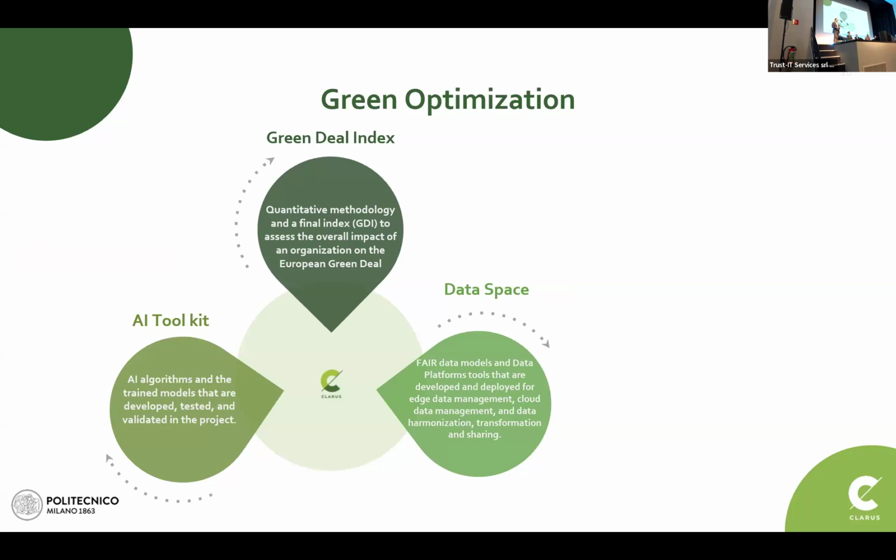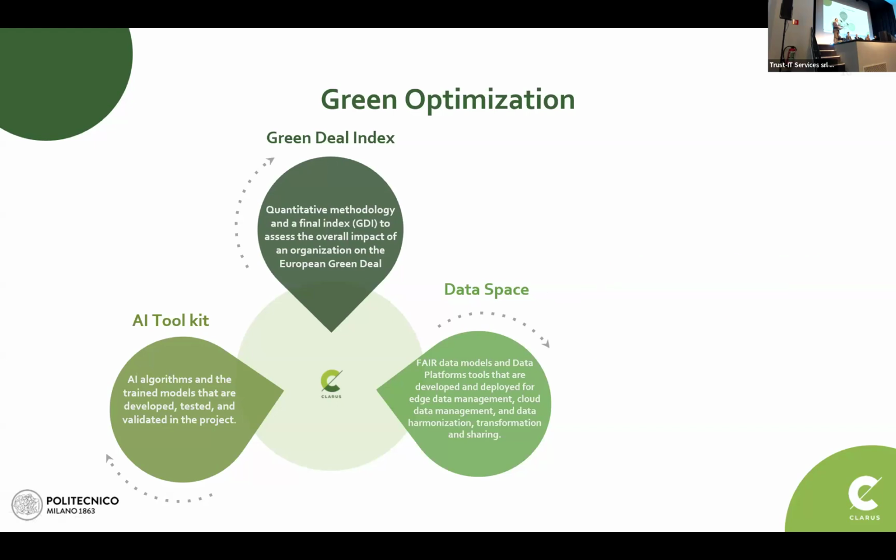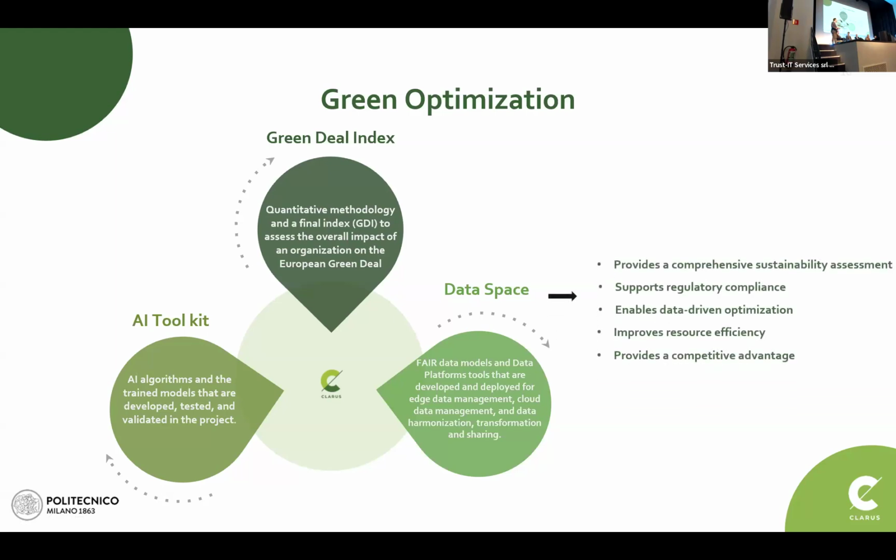We also have the data spaces. As I mentioned, data is the foundation for everything. So the data space is a hybrid cloud edge platform that ensures reliable data transformation and harmonization services, and also a secure sharing of data in the digital value chain. And finally, we have the AI toolkit that provides not only the AI models, but also all the tooling to ensure that these models are put into production, this machine learning operations infrastructure. And yeah, with no further ado, I'm going to pass the word to my colleague, Ludo.